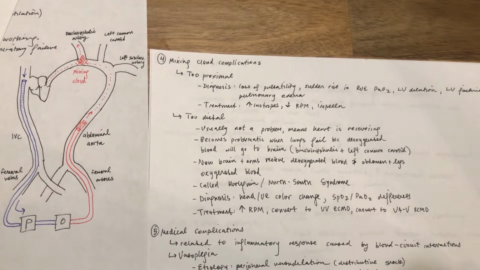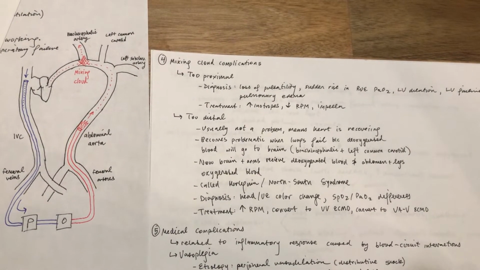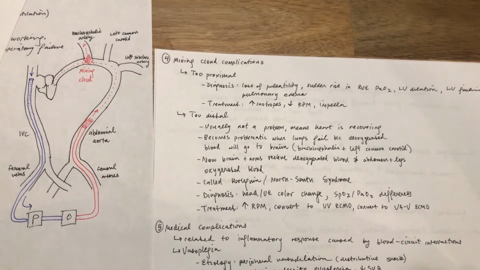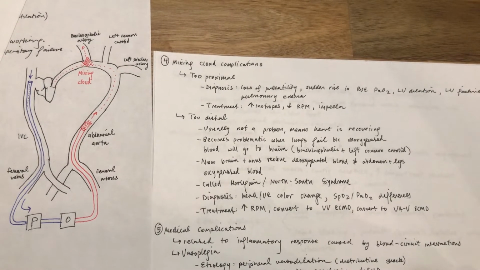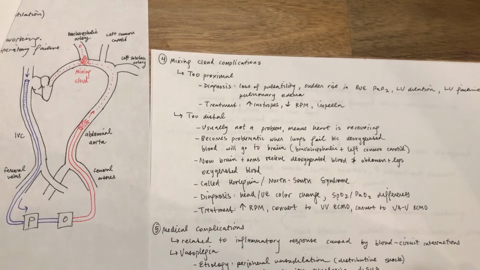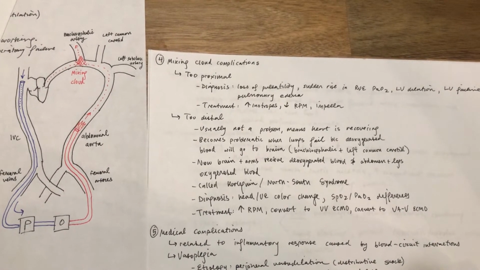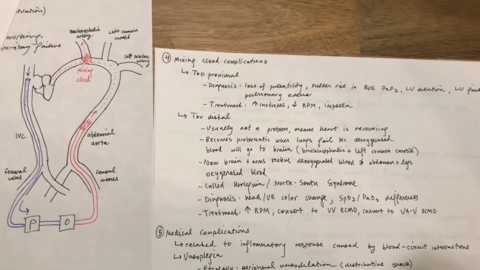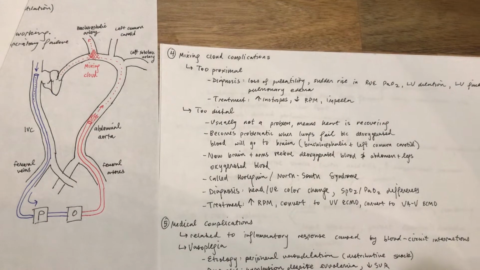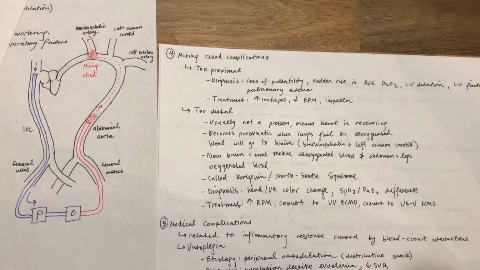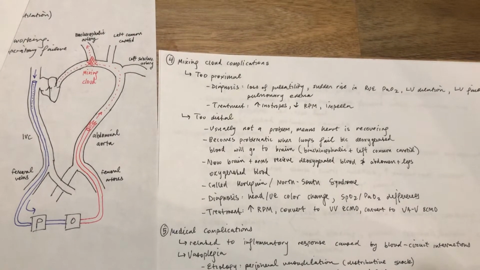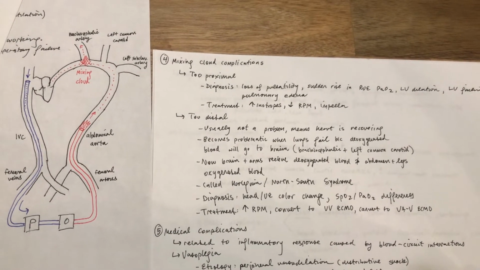It's a kind of complicated concept, but testing for it is pretty simple. You just take different pulse ox and PaO2 readings from the upper and lower extremities. It's very easy to diagnose. Fixing it is harder, so fixing it is beyond the scope of this talk. What we'll just say about it is that the easy solution is to turn up the flows, right? Turn up the ECMO flows and move the mixing cloud closer to the heart.